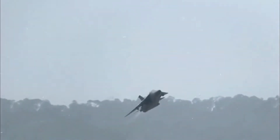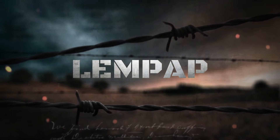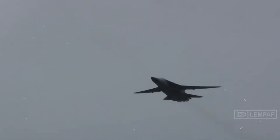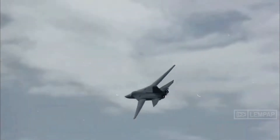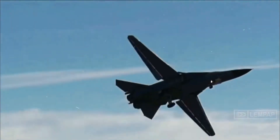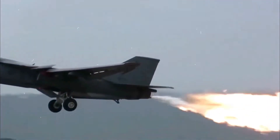The F-111 Aardvark is a U.S. aircraft built to kill everything. The F-111 Aardvark was a true multi-role combat aircraft, developed to meet a bold United States Department of Defense (DOD) edict that called for a multi-role aircraft that could meet all future tactical needs of all U.S. military services. The General Dynamics F-111 Aardvark proved to be a major success, albeit with a rocky start. It was a long-range, all-weather strike aircraft capable of navigating at low levels to destroy targets deep in enemy territory.